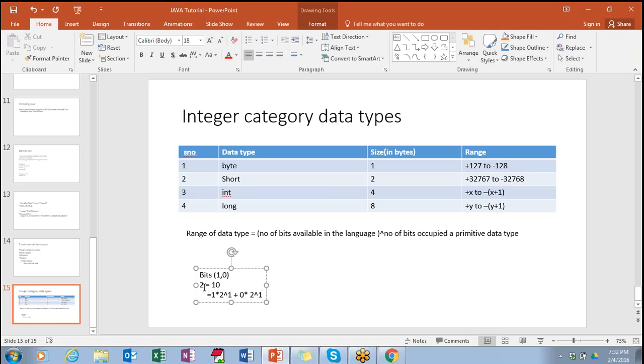Got it, Vishnu? So when you give 2 to a computer, it will automatically convert it into a binary format, saying, okay, 2 is always 10. 3 is always 1 1. So that means 1 into 2 power 1 plus 1 into 2 power 0. I don't remember exactly how we convert. If you want to check, just check in Google how we convert a normal integer into a binary format. It's a small formula. So computer knows everything only in bits.